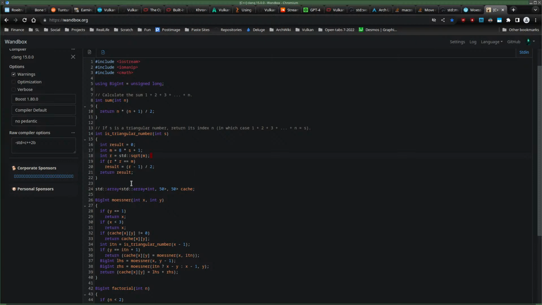Maybe we can speed things up by generating a table with all the triangle numbers. I mean, for the factorial of 10, we only need to store, well, 10 numbers, I guess. Because you don't really need the square root, we just need to know if it's somewhere in that table. To do a binary search in the table or something like that.